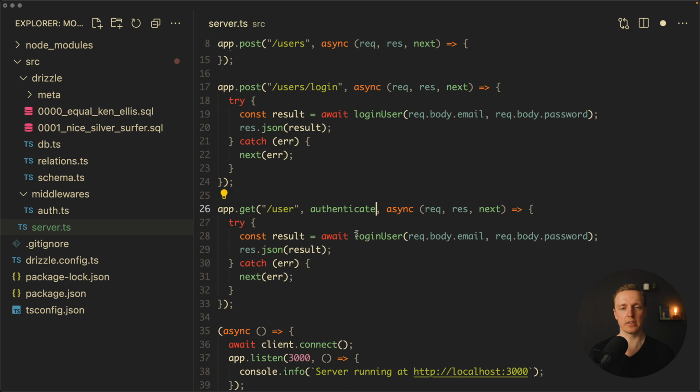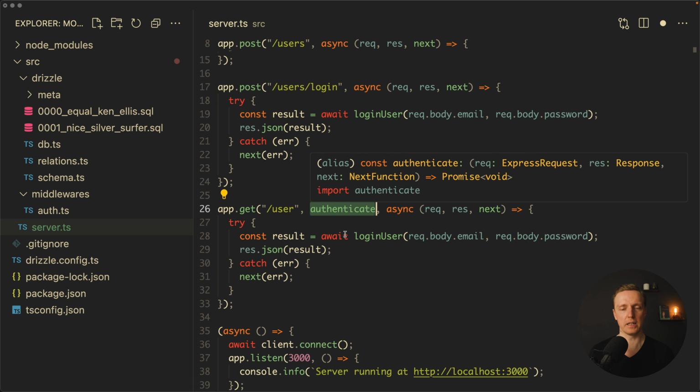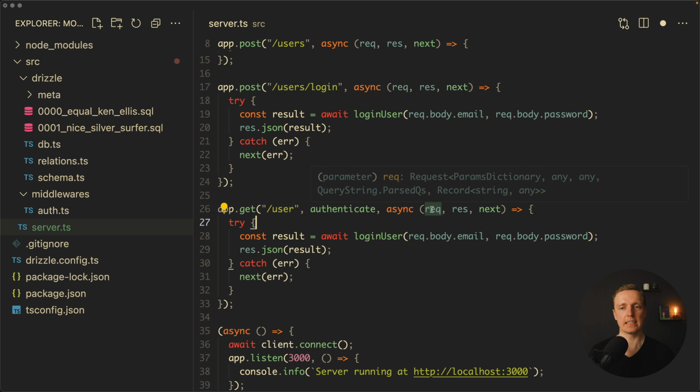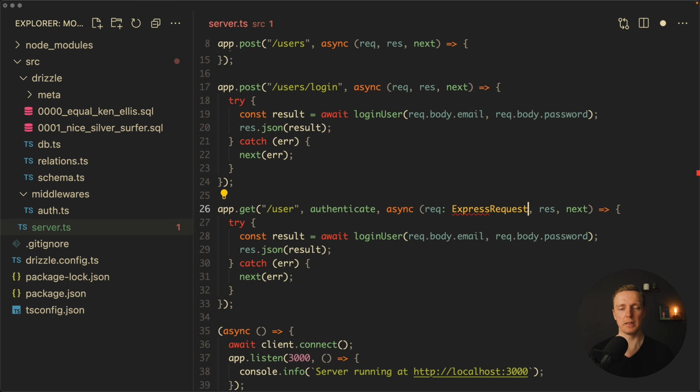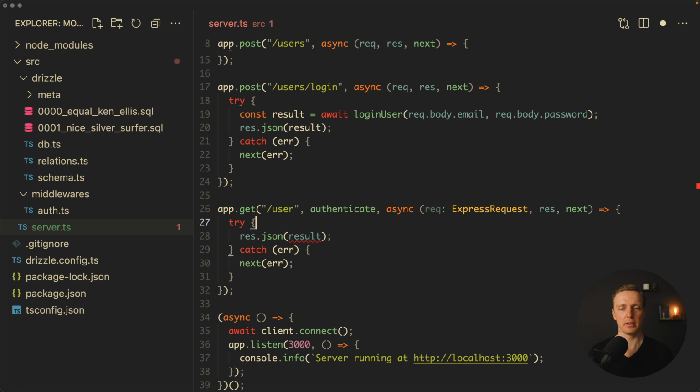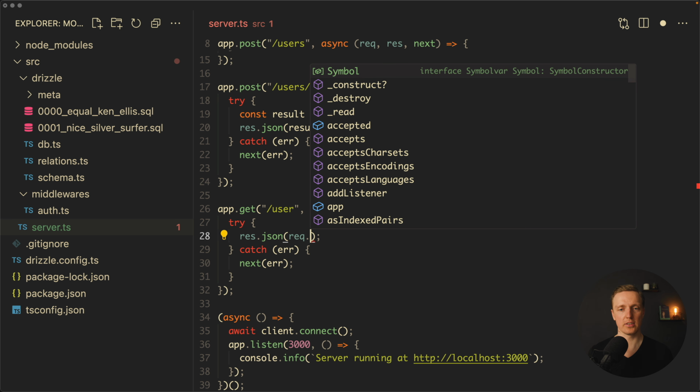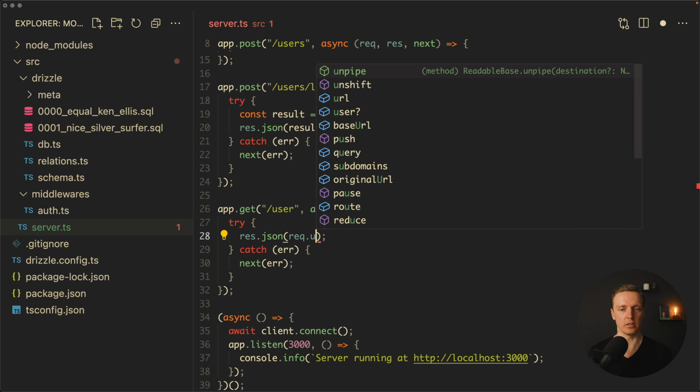So first of all, our request will go through this middleware, it will parse a user and get it here in the request. But again here we must specify that this is not just Request, but ExpressRequest that we extended. Here inside we don't need this code at all, because inside request we get the whole user. So here we can respond with request.user.